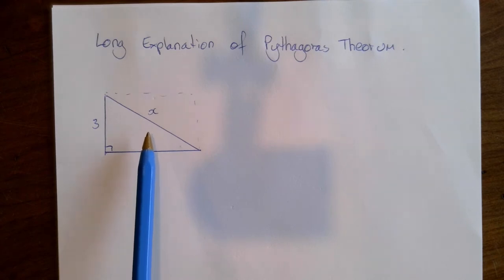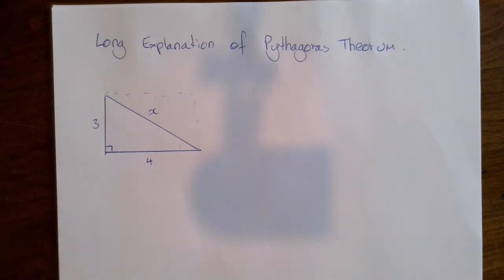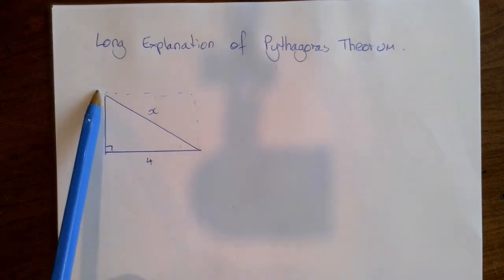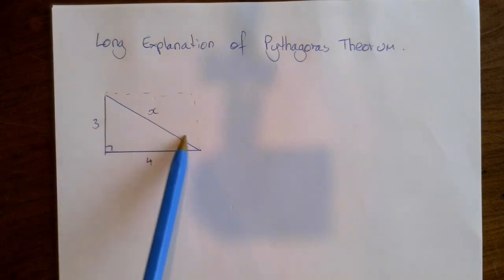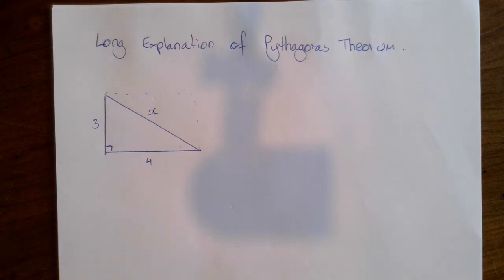And in the video that I did prior to this one, I showed you how to actually use the theory to test if a triangle is square as well. And that's what the Egyptians used to use a similar theory for. They'd tie knots in a rope. So they knew that if they tied 4 knots across the floor, 3 knots at equal spacing up the wall, then 5 knots down would make a perfectly square corner. And they knew that they'd built the walls in their temples, in their pyramids, nice and square.